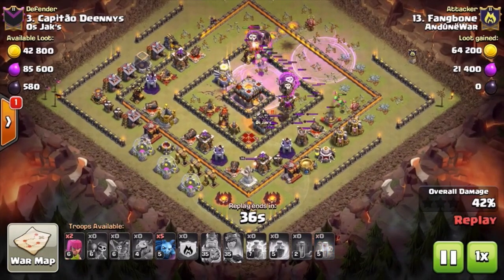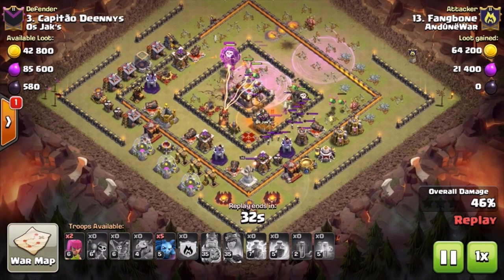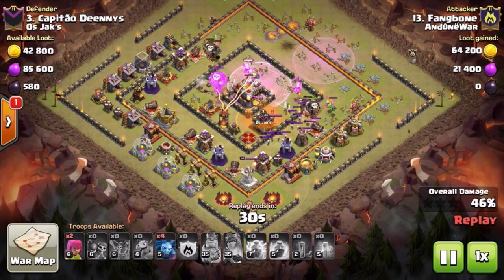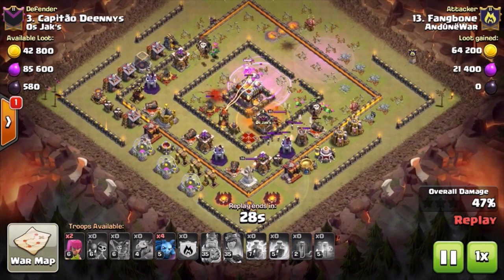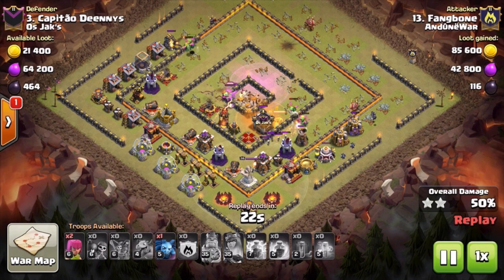The looms take out the defenses, the infernos, the eagle. The baby dragons themselves kill the trash buildings and then take out the town hall. This is one of my favorite strategies and got us a 56% 2-star on this base.